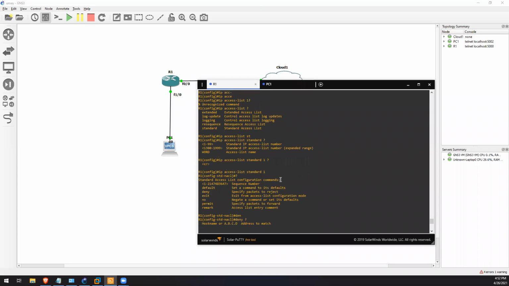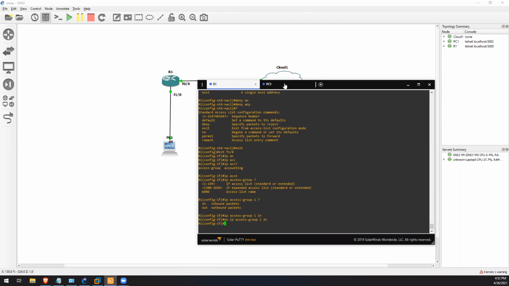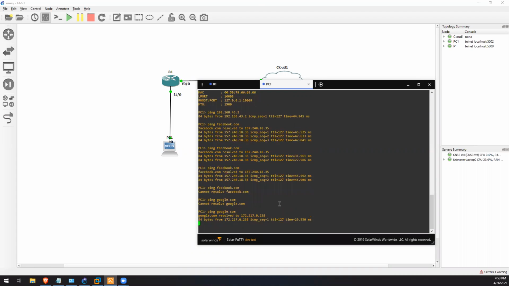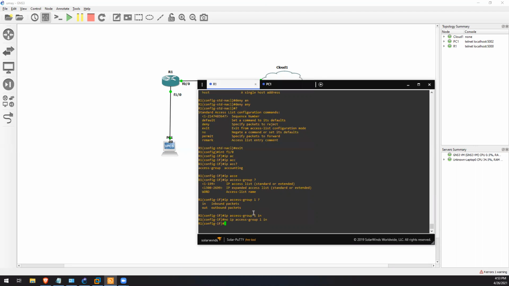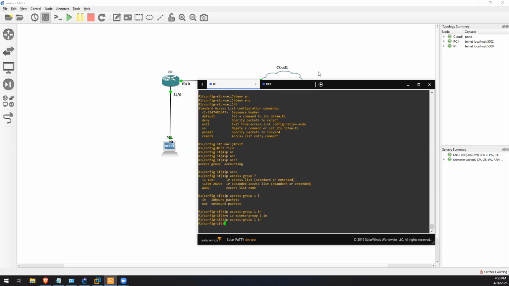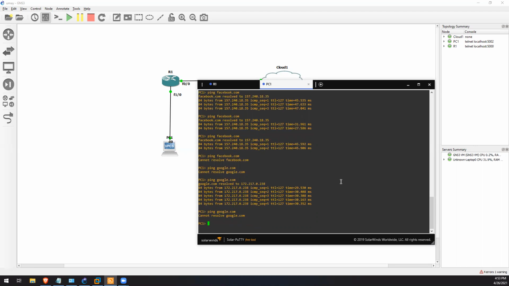Now it can't resolve. I did an IP access list and I applied it on the port. So now it can ping, if I do this, it can ping it.